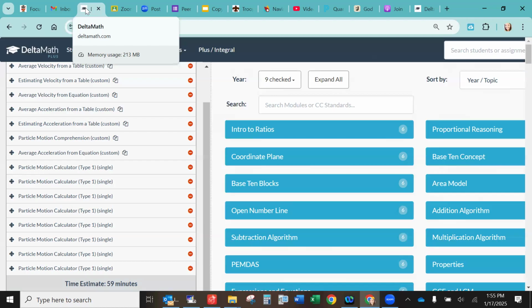So if it says average velocity, you're gonna do this one. You'll take the velocity from 40 to 60, which would be v of 60 minus v of 40 over 60 minus 40. But since it's a table, what is it at 60? 49 minus, what would it be at 40? 9. So 49 minus 9 over 60 minus 40. So you're doing y2 minus y1 over x2 minus x1.